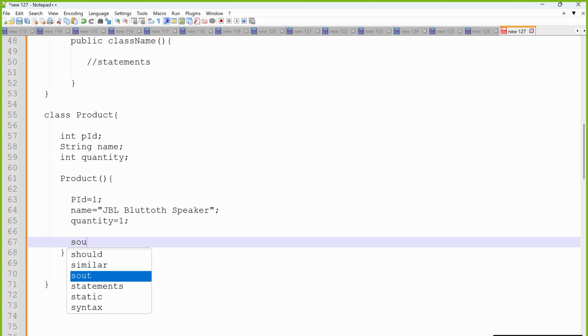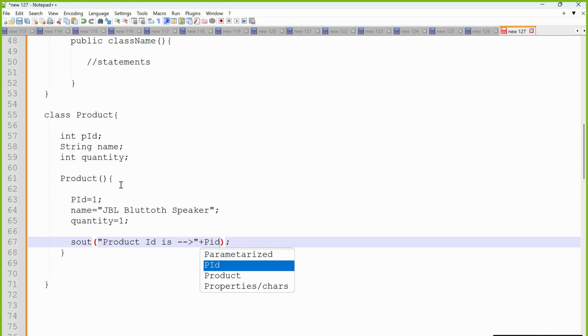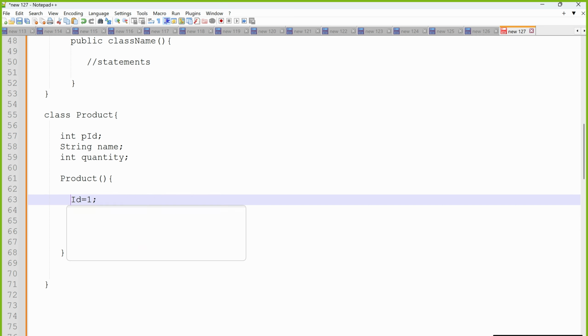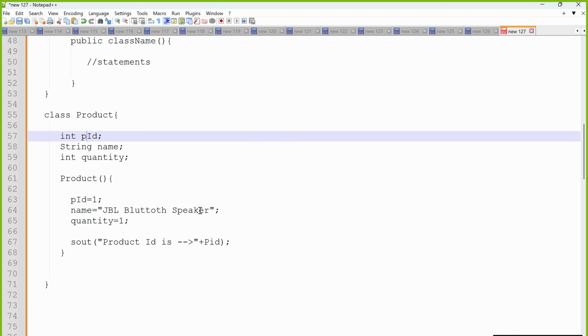You can display this using sysout: product ID in double quotations, plus pid. Here I have to give a small p because I have given a small p over here.